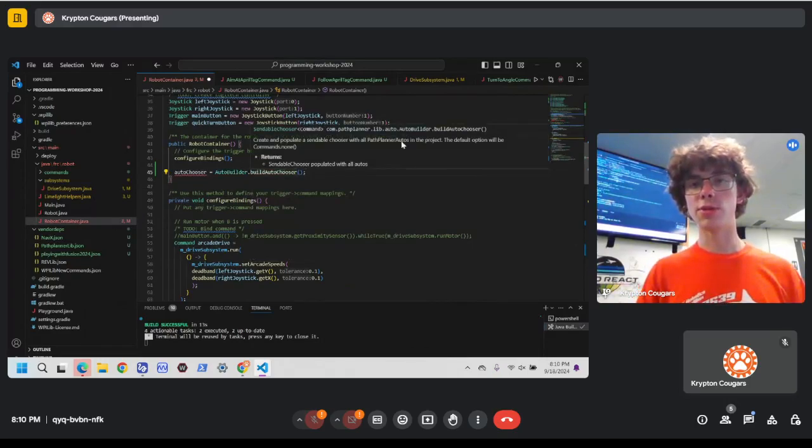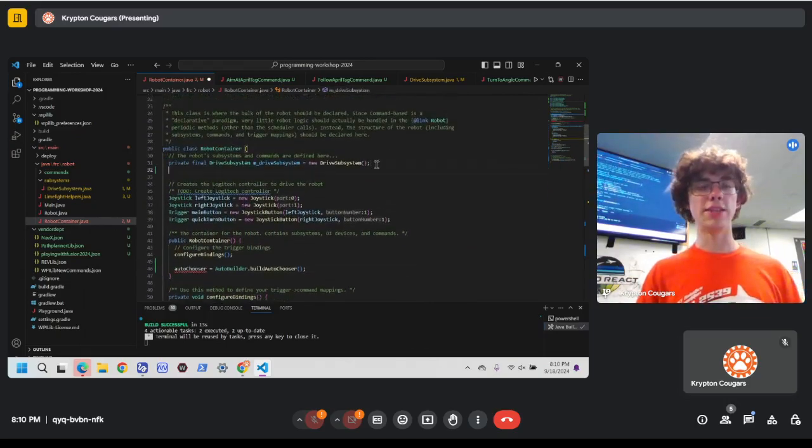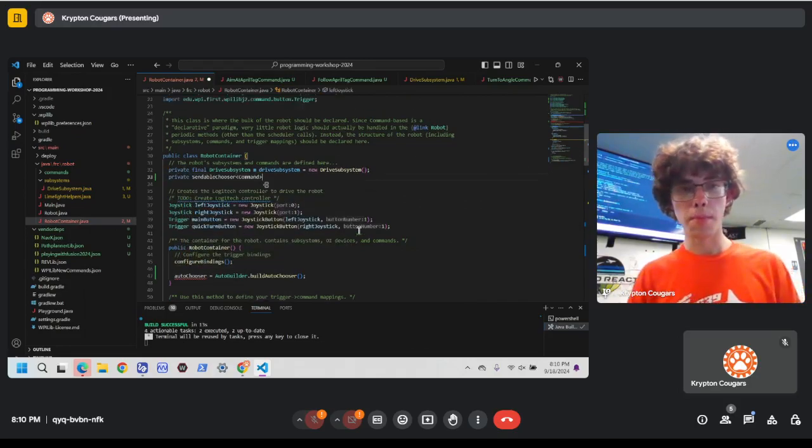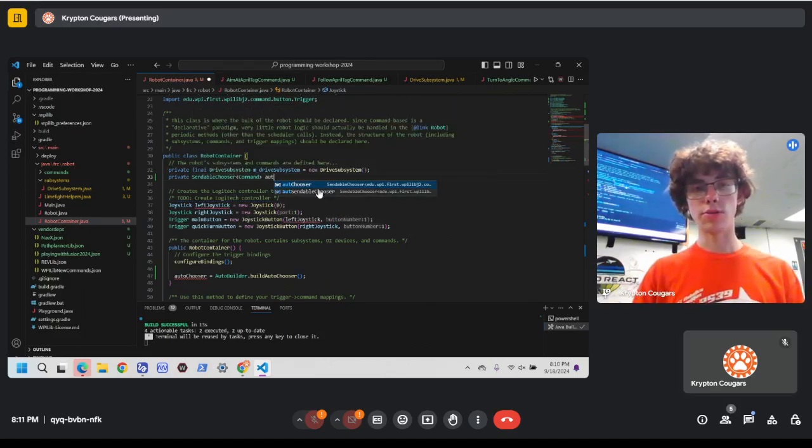And we're going to notice this returns a sendable chooser command type. I'm just going to copy that, and we need to save this as a method. So private sendable chooser command auto chooser.